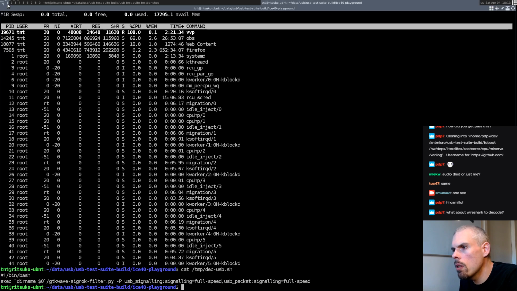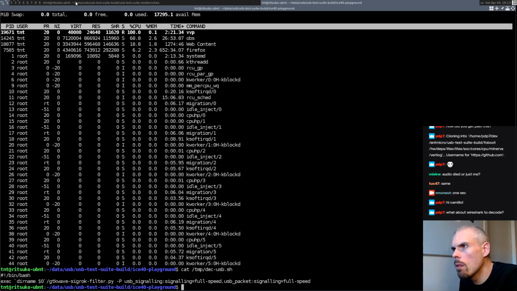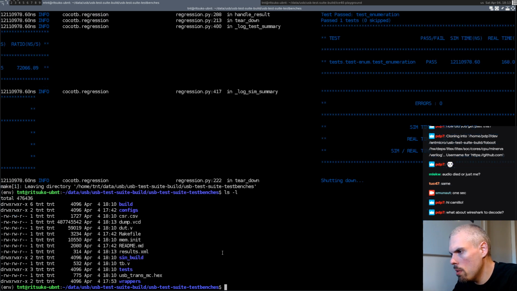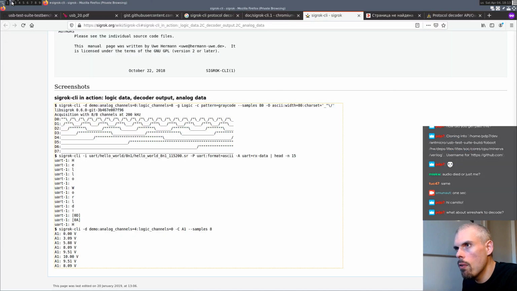So did it finish running the simulation? Yeah, it finished running the simulation, so I should have a new VCD file, which is, oh yeah, it's slightly smaller. No, it's only 450 megabytes.